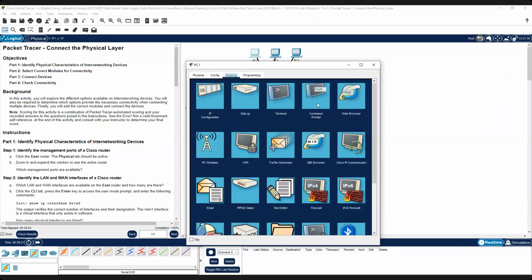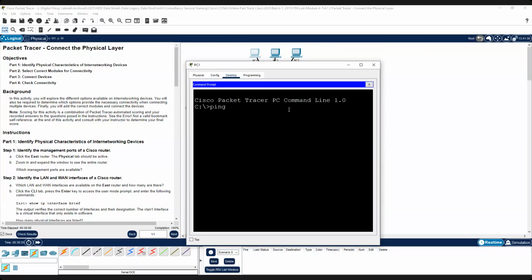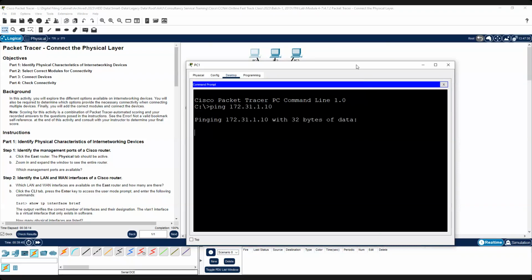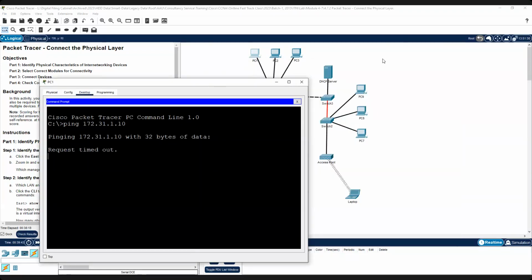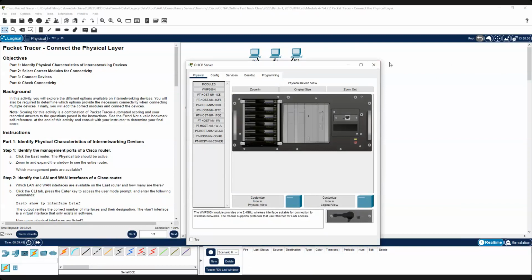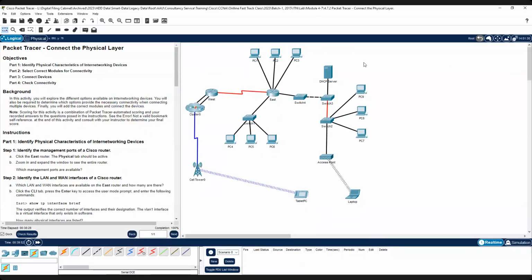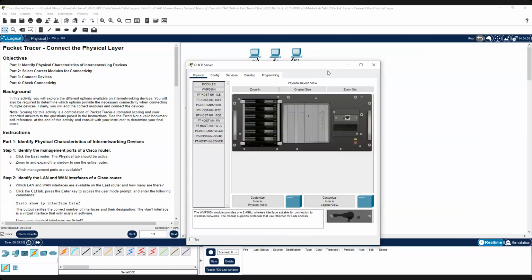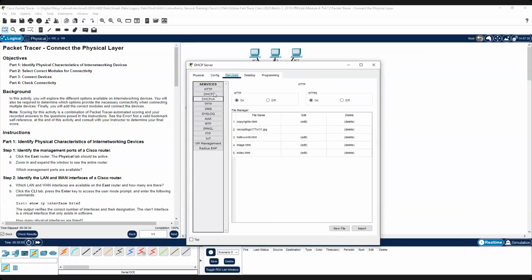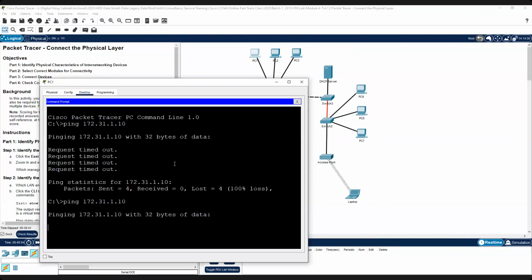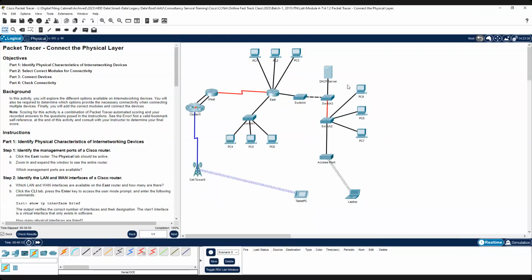Here, let us ping our server. Since the server is starting, you may not. Okay, exactly this IP address.